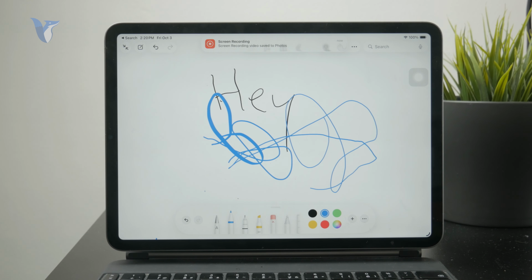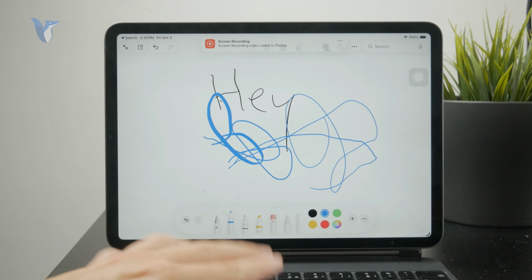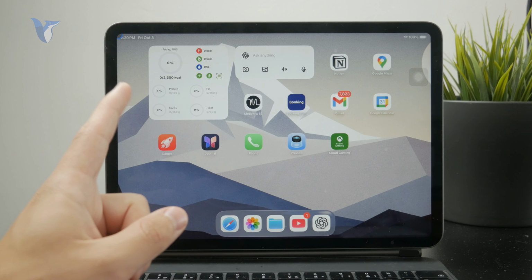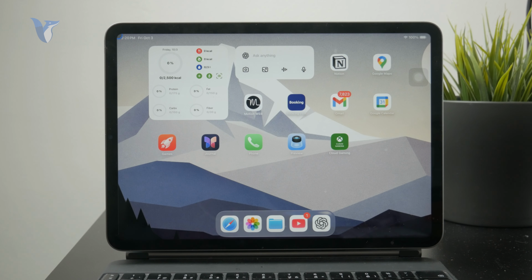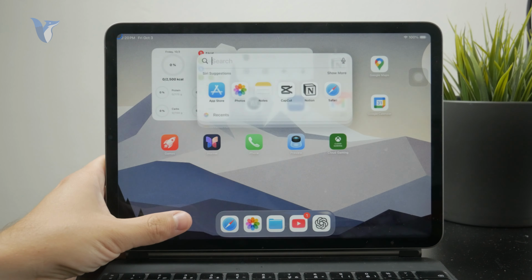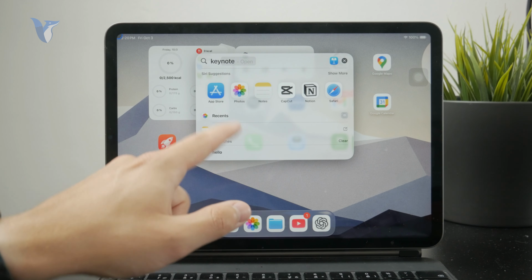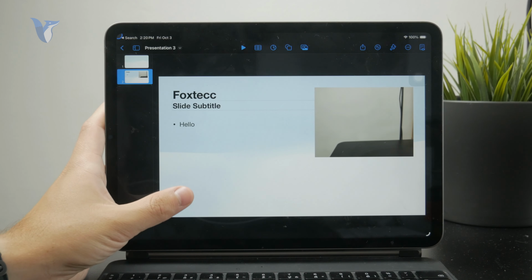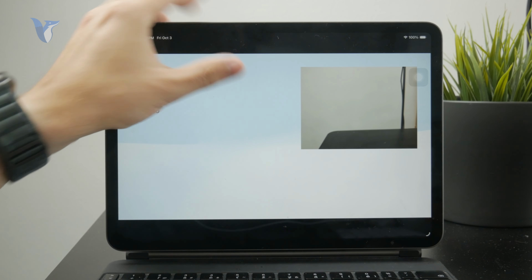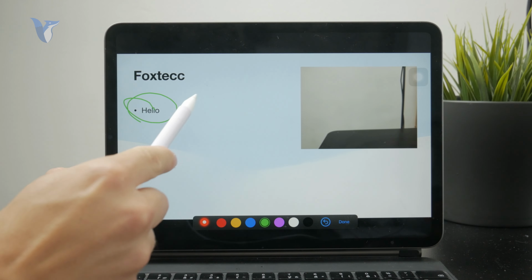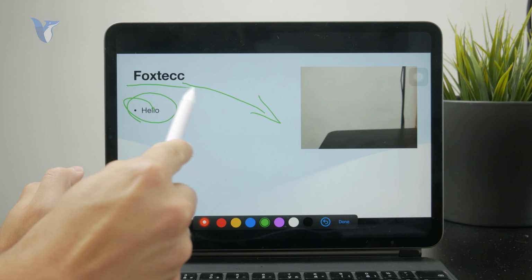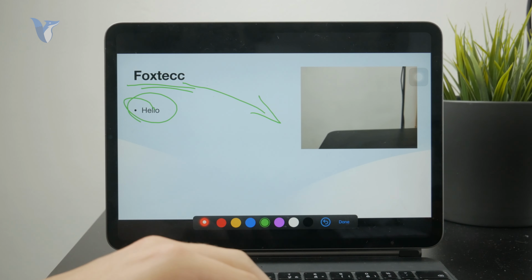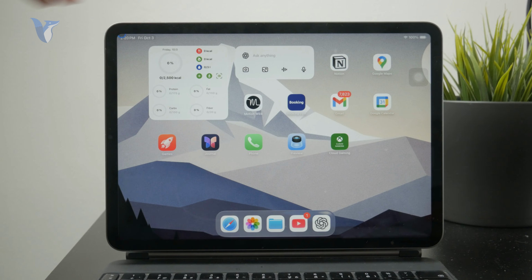So usually it works fine. You just have to have in mind what exactly you want to do, right? If you also want to share some kind of different software, or a lot of people share their Keynote presentations there as well, you can use the Apple Pencil to annotate with your handwriting. So plenty of options. Depends on what exactly you want to show or what exactly you want to teach or capture in the screen recording. So these are some of the options which I have in my mind.